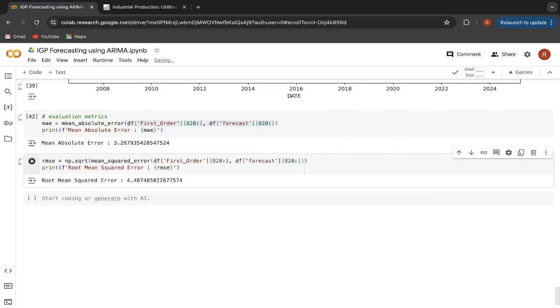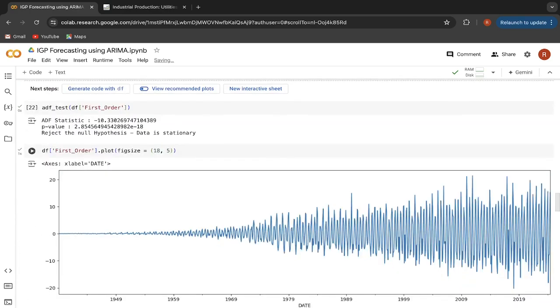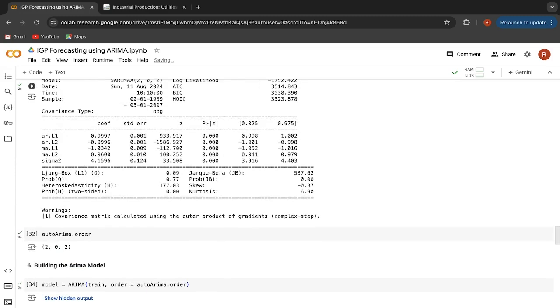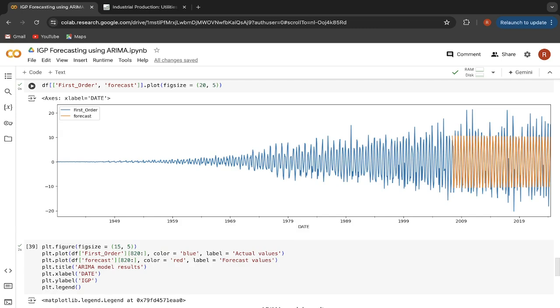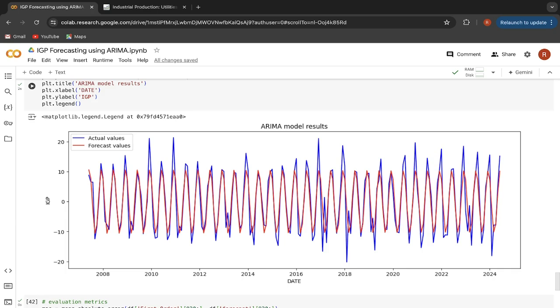And this was the entire project, where we tried to divide our project into various stages. We pre-processed the data, we tried to make it stationary, we performed train test split, we analyzed the best values of our parameters, that is PDQ. We built the Arima model using those parameters. And then we tried to forecast the data. Here it was overlapping, and hence we tried to build a different plot for that. And from this plot we concluded that the forecasted values are very close to the actual values, which means the forecasted data is efficient and the model is performing really very well.